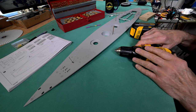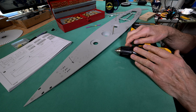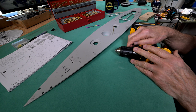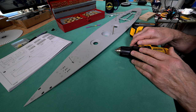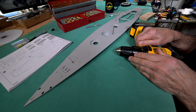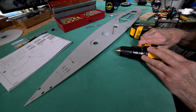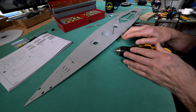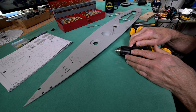Okay, I've decided against the drill press, and the reason being is that the slowest I can get the chuck to turn on the drill press is about 450 or so RPM, after I rearrange the belts on the pulleys. I think it's 450, 500, something like that. I know I have one similar in the basement, but a larger one. I think I can get it to slow down to about 150, but it has 3 pulleys instead of the 2. However, this I can go really slow. In other words, if something grabs and things start going awry, it's not going to happen nearly as fast as if things go awry on the drill press.